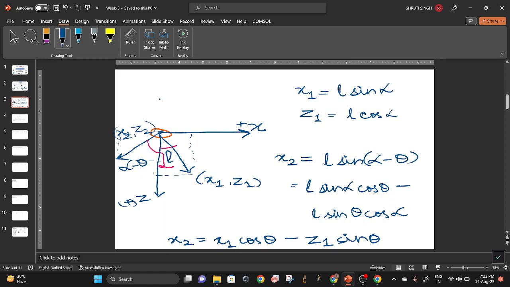Now also it will not match. We got cos theta minus sine theta for x2, which should not be the case. And even if I write L as minus of L, then this will be minus, this will be plus. If we write minus here, then still I am getting minus cos theta plus sine theta.